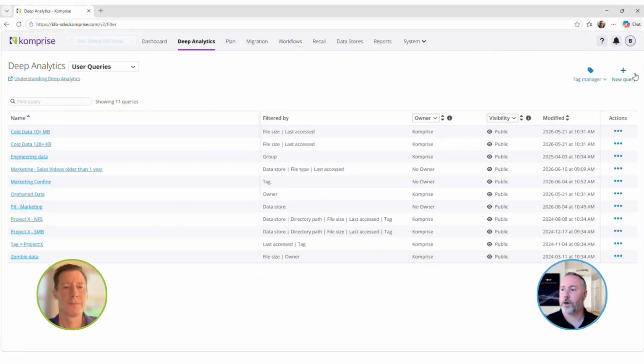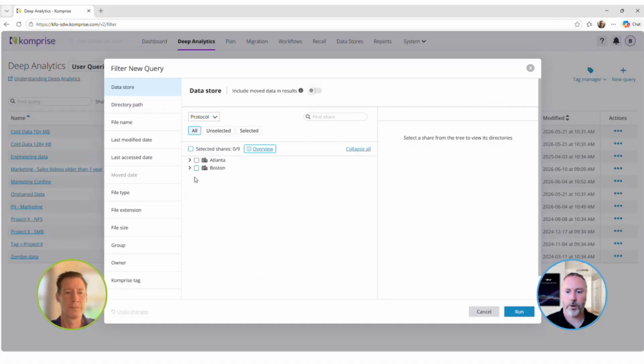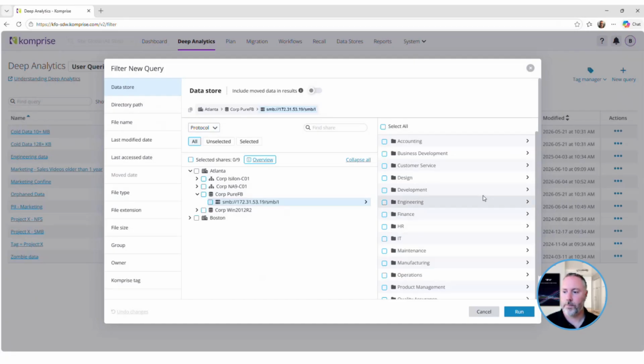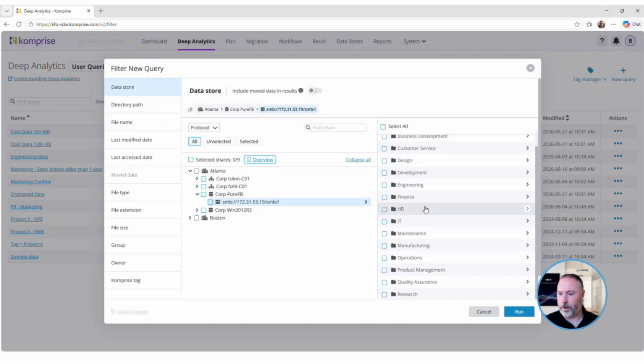use case here. So I'm going to create a new query, and I'm going to start with a different share in this situation. So I'll pick the FlashBlade, and I'll look inside this share, and I can say, all right, let's pick something here: operations. Within operations, I have a requirement to send this data to AI to train an AI model. All right, well, I don't want to send everything. I specifically want to exclude certain file types because they're irrelevant to training the model. I want to train the model on text-based documents in here.